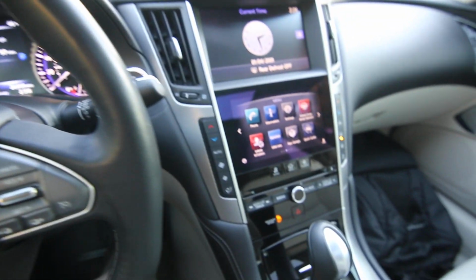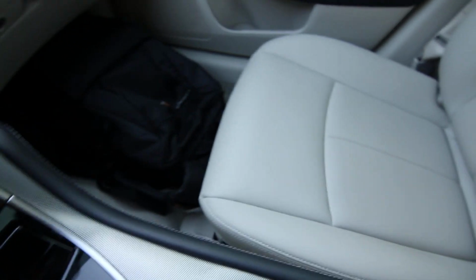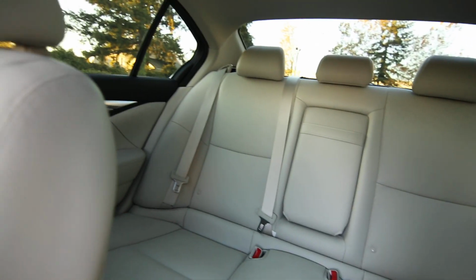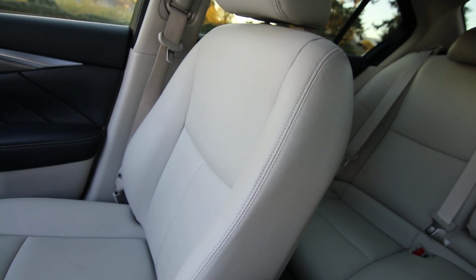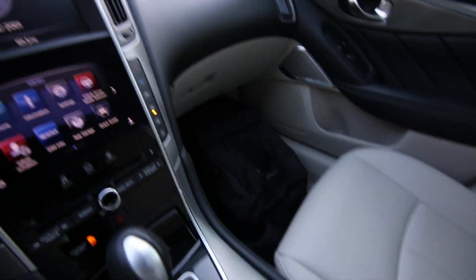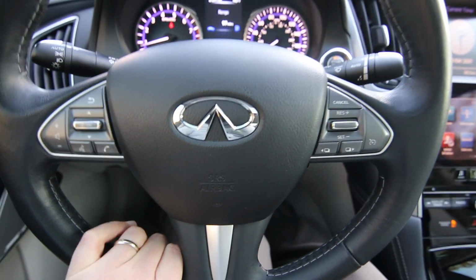Today I'm going to tell you about this lovely 2017 Infiniti Q50 that we have for sale. This one's a local one-owner clean Carfax vehicle. We just acquired it off lease from Infiniti Financial Services. Being an Infiniti store, we get first dibs on off-lease vehicles before they go to auction, where everyone can bid on them, like CarMax and Carvana and a lot of other dealerships. This one being a local one-owner clean Carfax, 26,333 miles. We definitely would love to have this one for inventory.